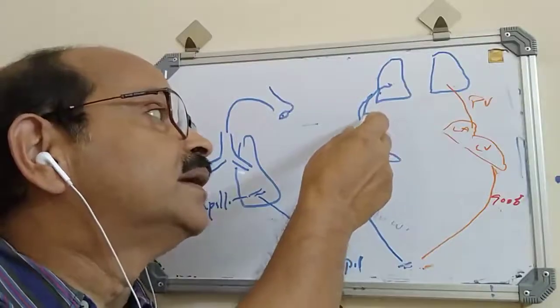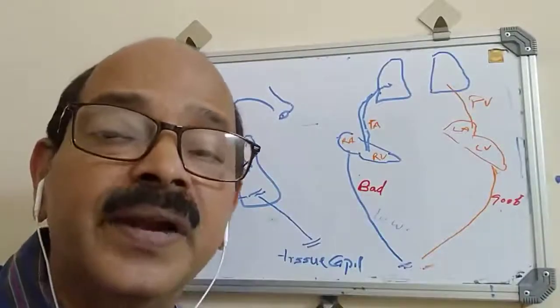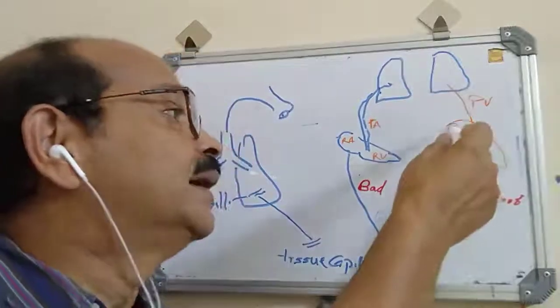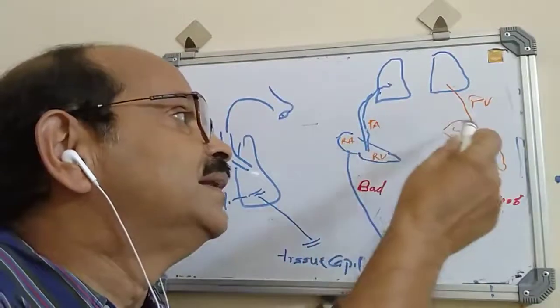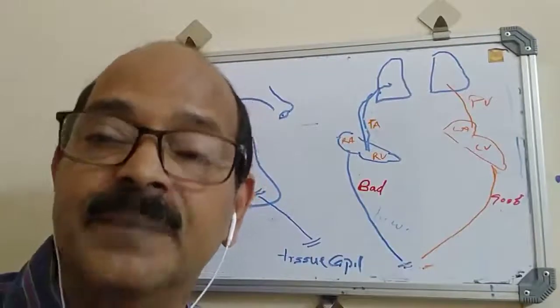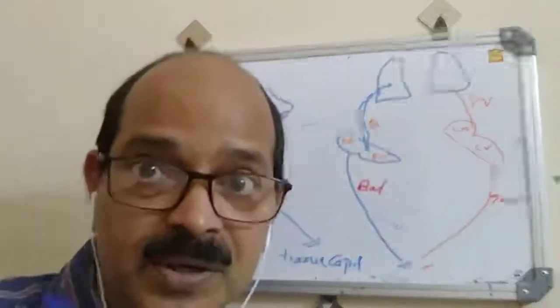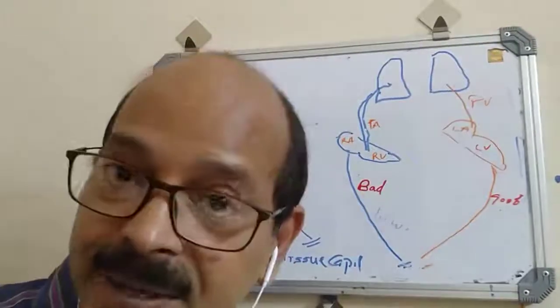The pressure in the pulmonary artery is higher than the pulmonary vein. It just moves. If there is a communication, there is no need for anything. But think about the communication between the right atrium and the left atrium. When there is a hole, it won't allow right-sided desaturated blood to enter the left atrium because the pressure in the left atrium is high.